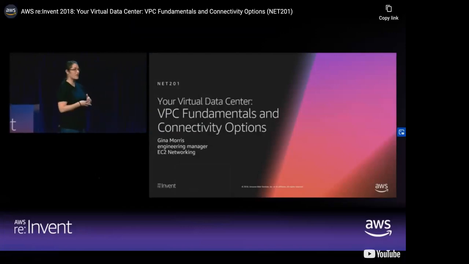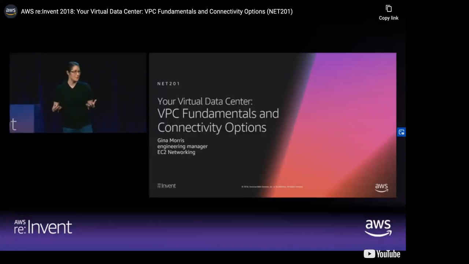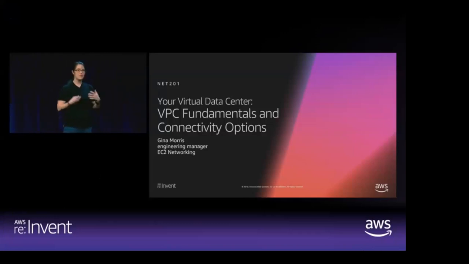So I'm pretty sure all of you, regardless of what you're doing in AWS, want to build highly available and secure applications. Now, this is an introductory session. Some of you may be here wanting to ramp up on something that your company or your team or someone you've spoken to already uses, and you're gonna get familiar with that before you dive right into an existing setup. And some of you don't use AWS today, you don't use VPC today, and you want to understand it before you get going, right? And this talk is for both of those groups of people and probably a bunch of groups of people in between.